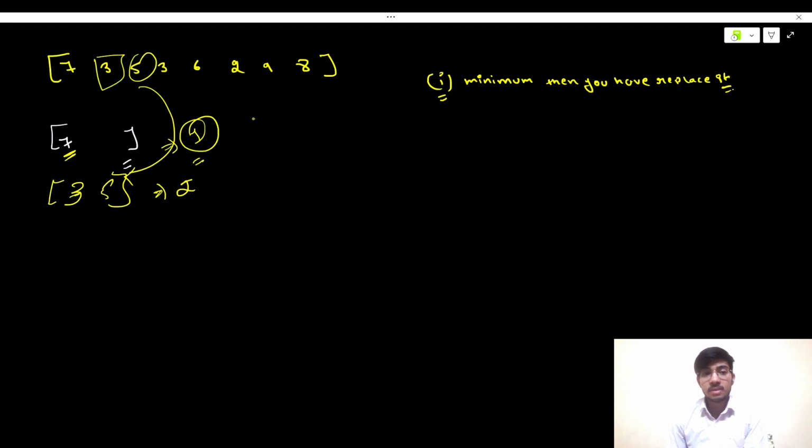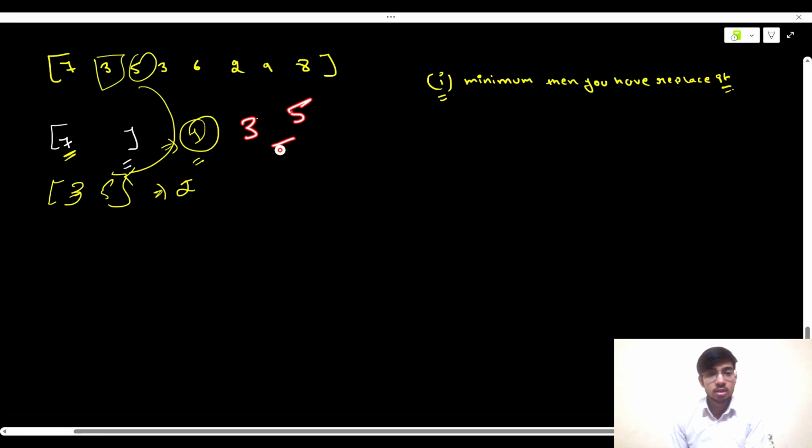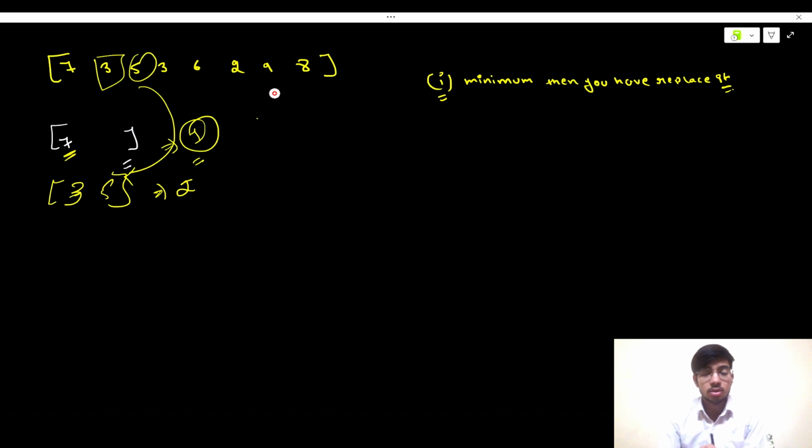Because in the future there is some element that is lesser than 7 but greater than 3, that is 5. It is greater than 3 but lesser than 7. So this is something that you could observe. And by this observation, I replace 7 with 3, and I am able to make the LIS sequence of length 2.